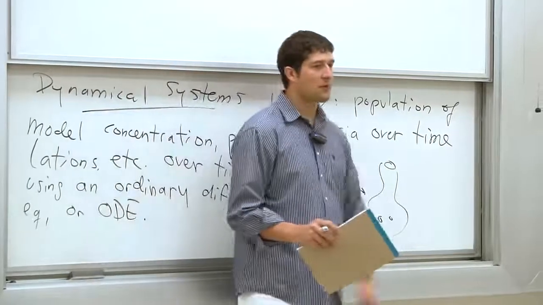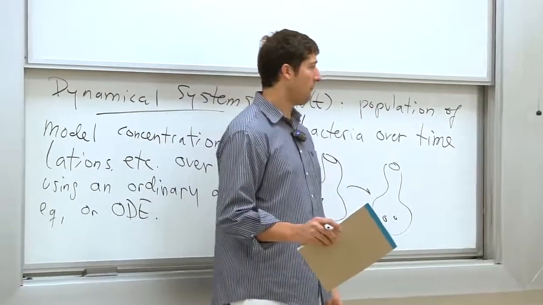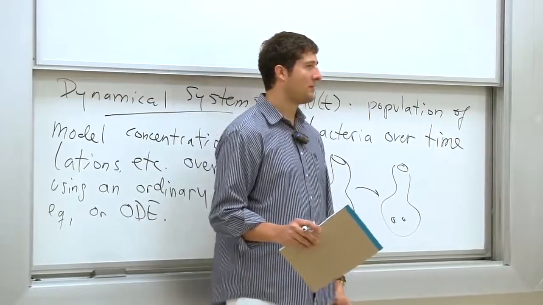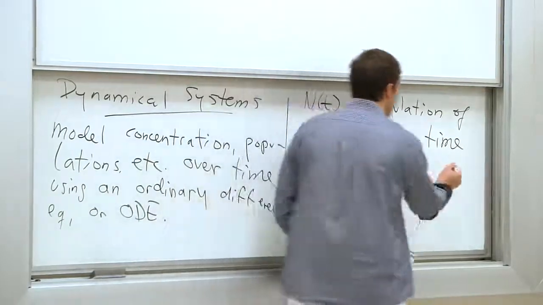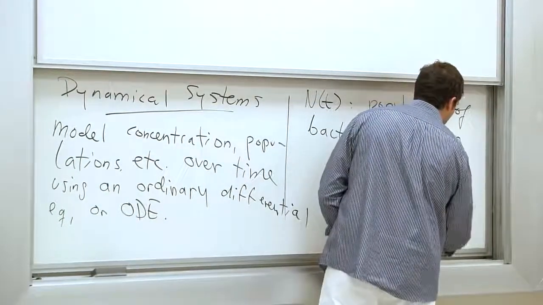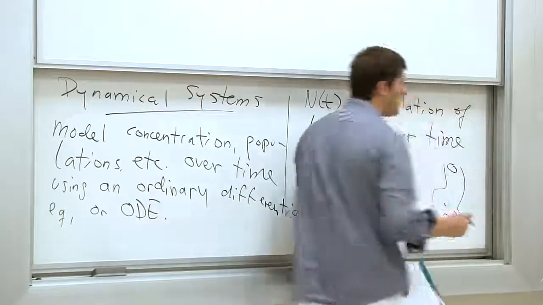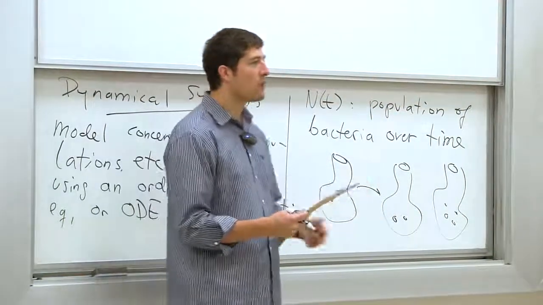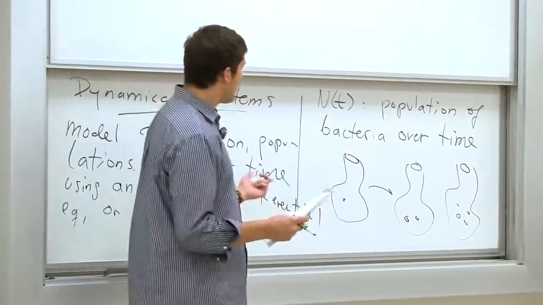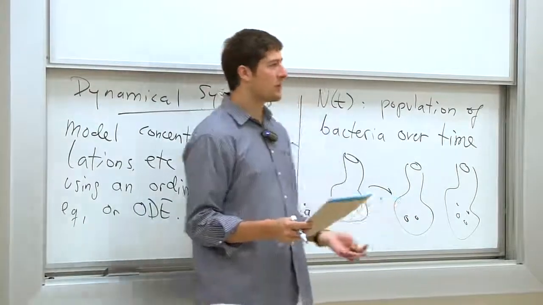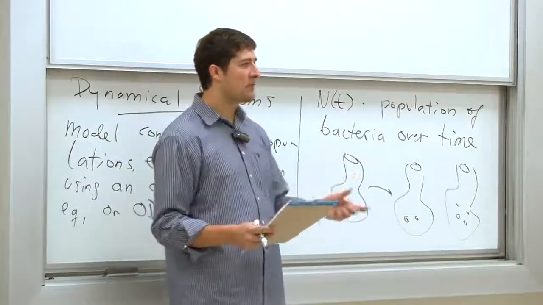Now, let's say that this time was, I don't know, 2 hours. So what happens after 2 hours? You get 3? Or how many? 4, right? Okay, fine. So you get 4 bacteria after the same amount of time. And the same thing over and over. So this growth is what we call exponential, right? How do we capture this thing mathematically?